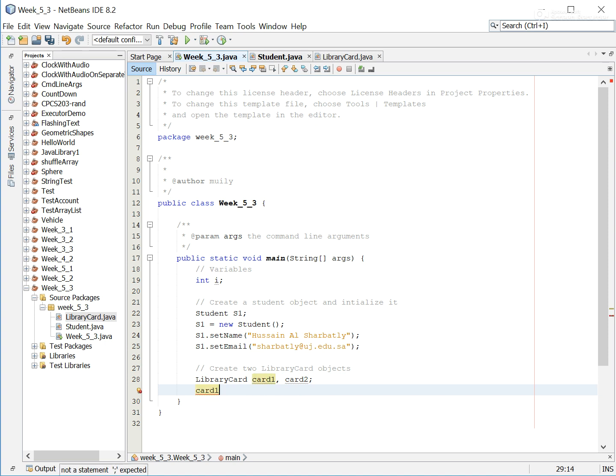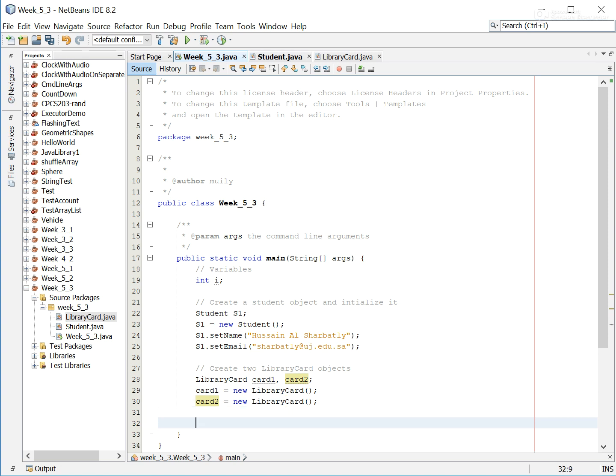So card1 is a new library card. And I'm just going to copy and paste that and make the second library card. Done.